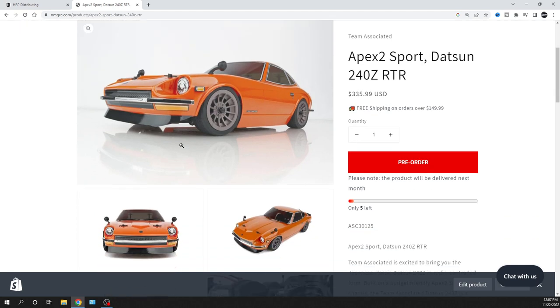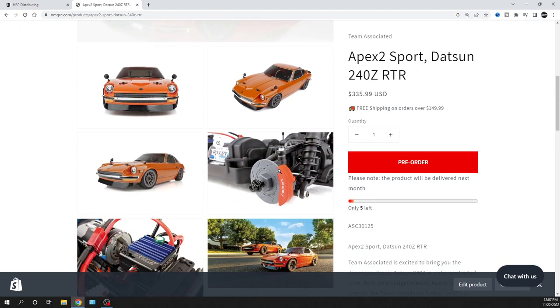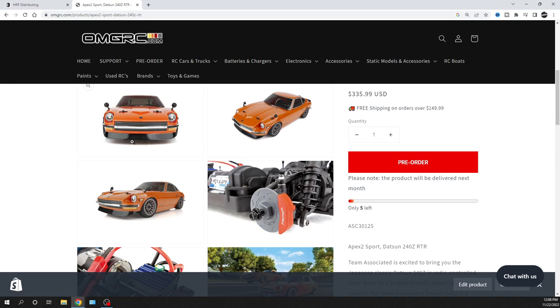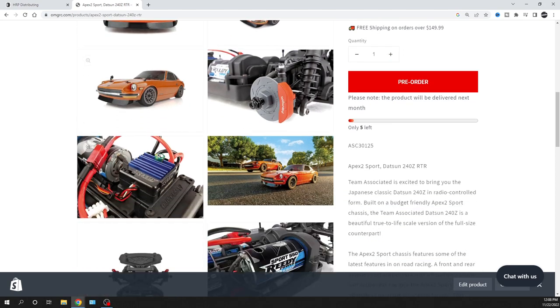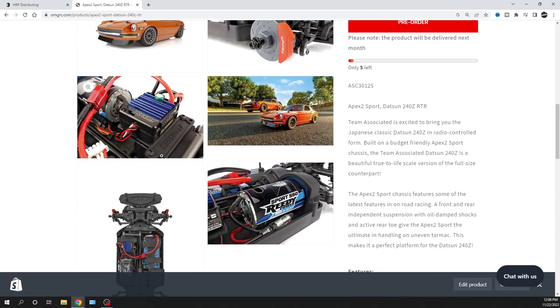It doesn't look to have any kind of light buckets. Now it does have the calipers and the disc brake look to it, so that is pretty cool. And it's Wheelwood, so it's actually a brand name that's on there. That is pretty sweet. The front of it looks pretty good too. Again, as I was just saying, I don't think this car has light buckets. It would be cool if they did. I don't have any pictures of the flip side of the body, but you can always add your own little lights in there, modify it, what have you.